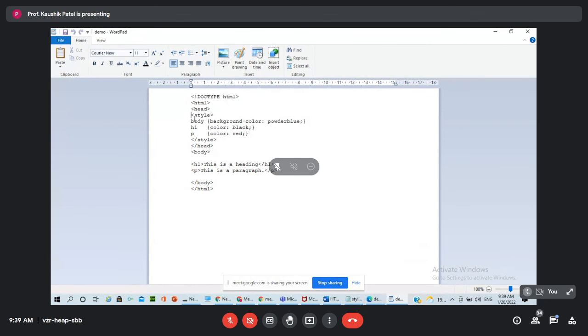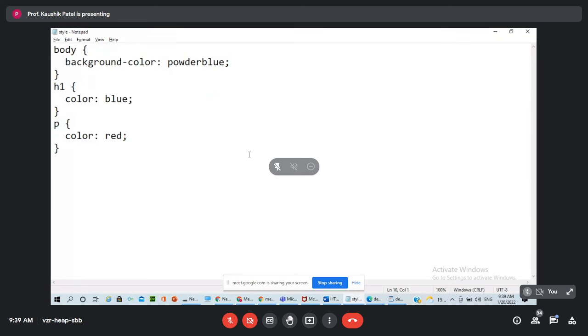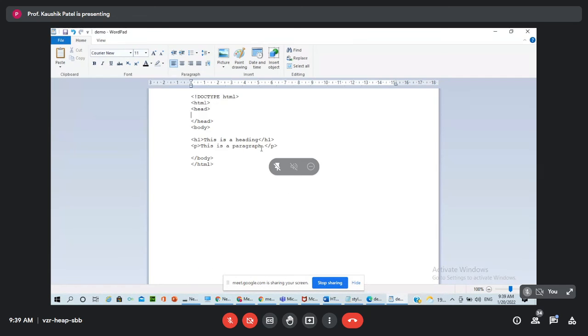Remove this thing, and instead of this you have to write the link, this link. मैंने सिर्फ स्टाइल लिखा था, नहीं style.css, right? Save this page.